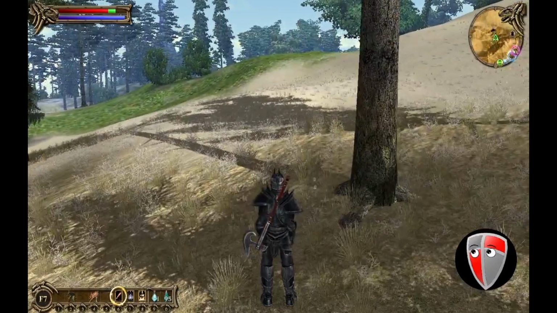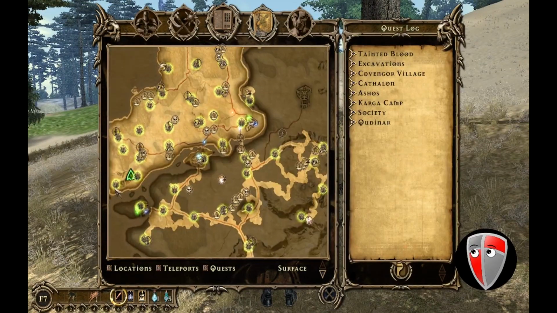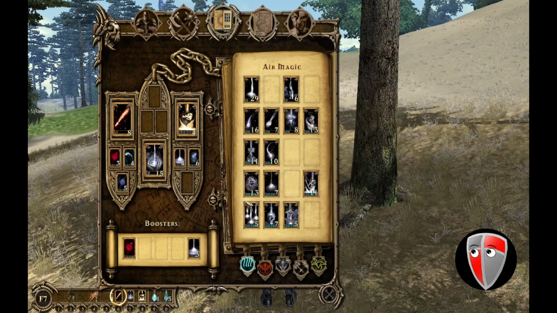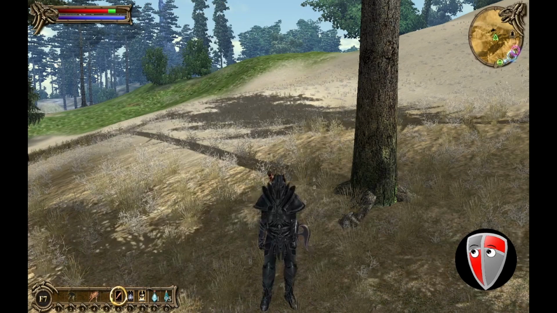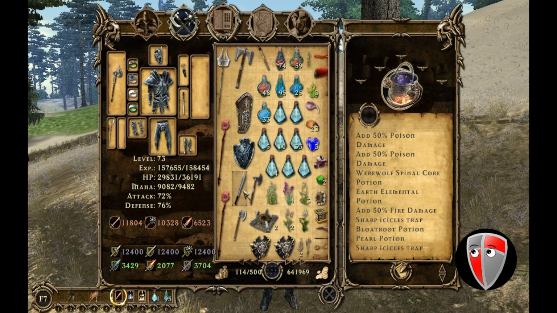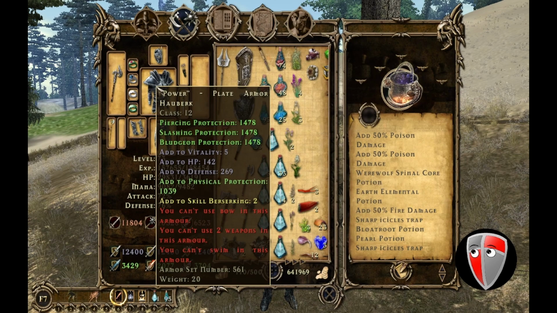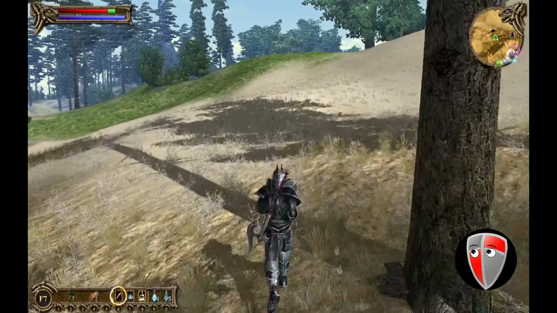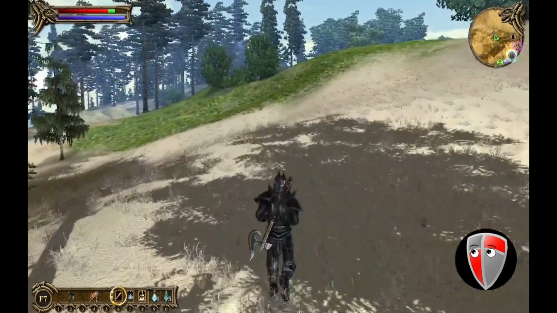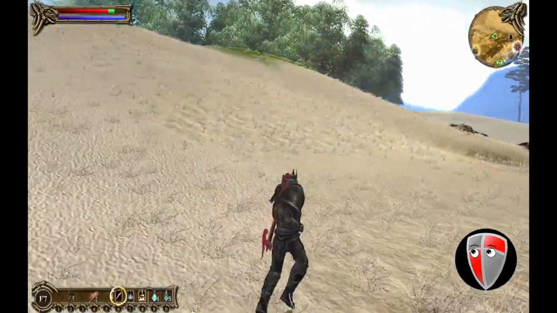So yeah, with this moment, let me show you. We are about to become the king in the north. You might be like, you're no king. Excuse me? What's this say? King's armored cap. And I assure you, I can best any contender for the throne in combat. So I believe I am the king. Now, let's get it. King of the North. We did it. Fantastic. Okay.